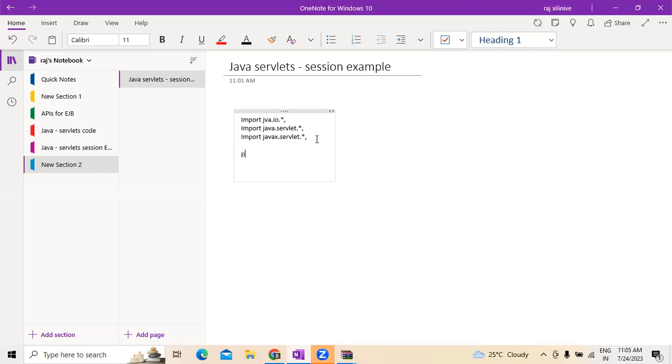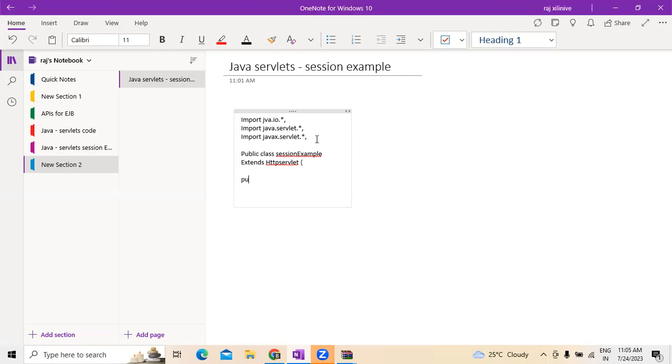After that, we have to create a public class SessionExample, which extends HttpServlet.